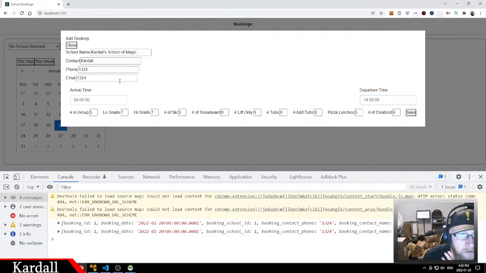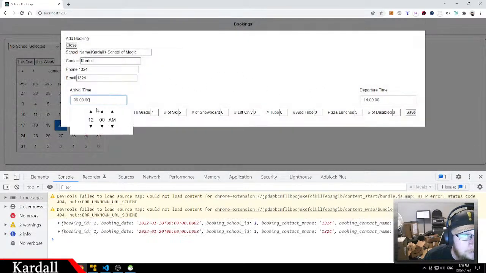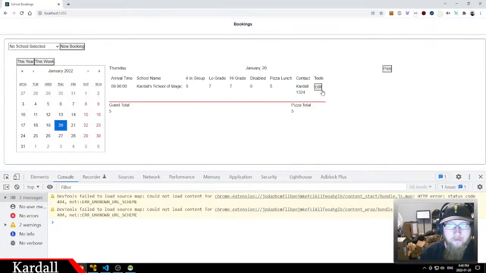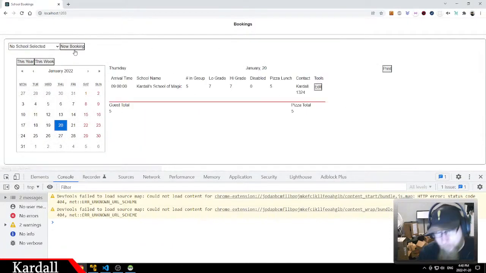The problem is that I'm displaying it in 24-hour time, and I don't want it to be. Okay, yeah. So that's the problem with that. So if I do like here and I do 3. Okay, so there is a format error with the time.